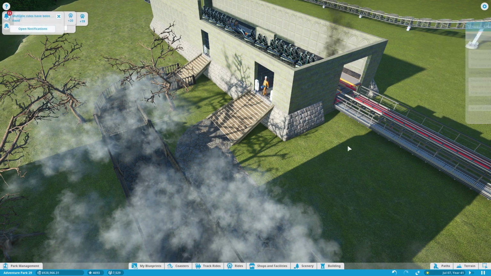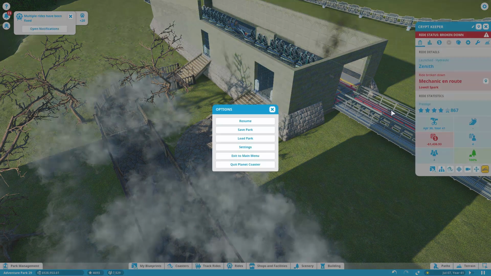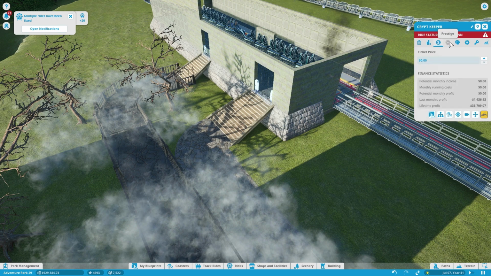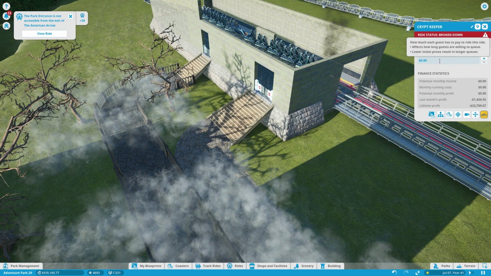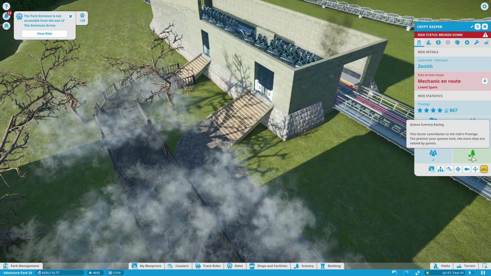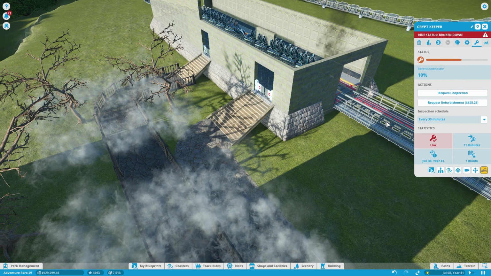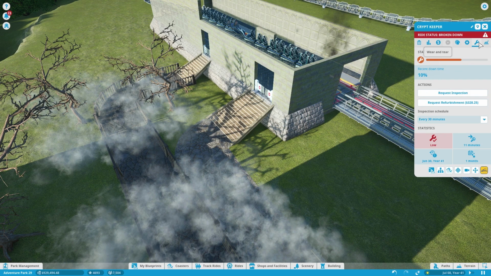So, I don't know. Okay, back to this ride though. Why does it keep breaking down? Like, seriously. Wait. Ticket price is zero. What? That's crap. I mean, we have 100% scenery rating, so we definitely should be charging. I guess that was my fault. I don't know why I did that. Reliability is low. Well, geez.